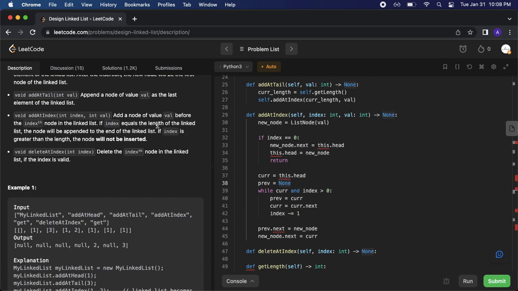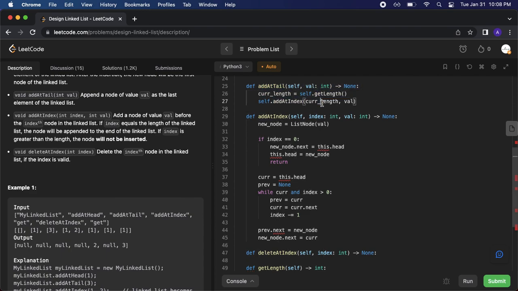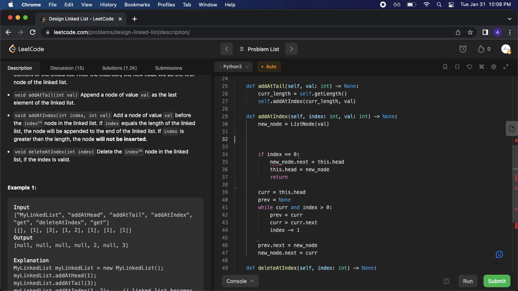If the index ever equals the length of the linked list, which is essentially adding a tail, append the node to the end. So that's done, that's this. And we've also taken care of adding a node in between, so this should also work. However, what we did not account for yet is if the index is greater than the length, the node will not be inserted. That's a case we have not considered yet.